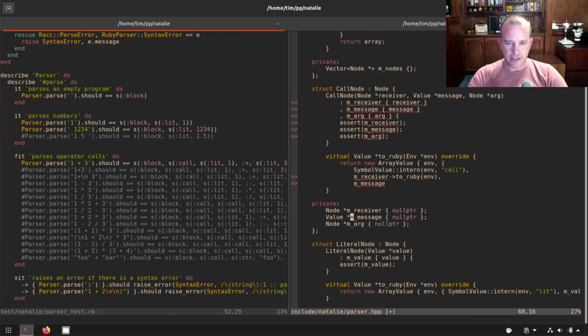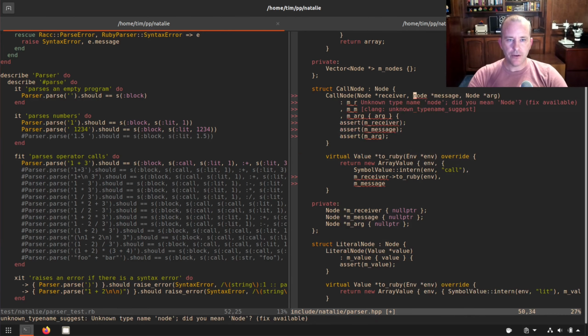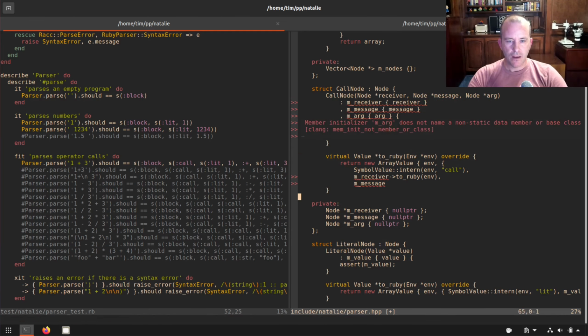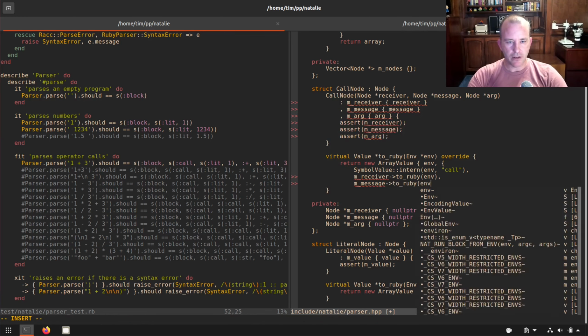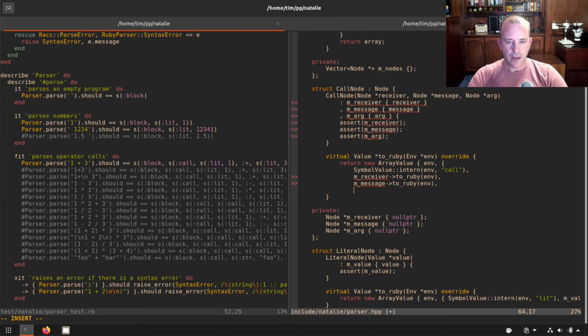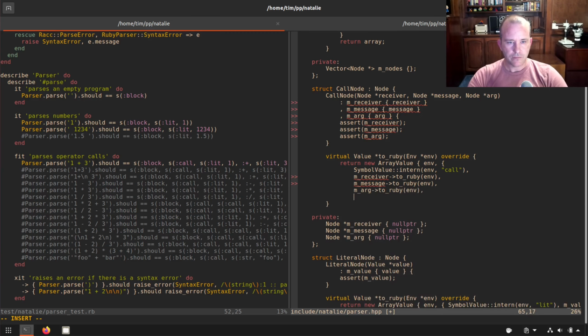You know what I just realized? We want this to be a node. Why didn't I? Okay. We're making this a node. We're making it a node. Because it just makes sense to be symmetrical. toRuby, we call it toRuby here. And then the argument, we call toRuby here. I'll need another closing one, yada, yada, yada.